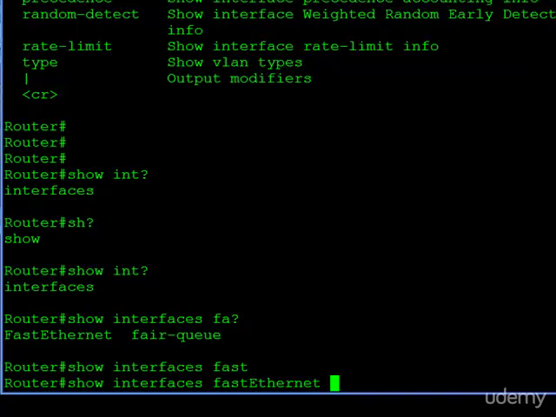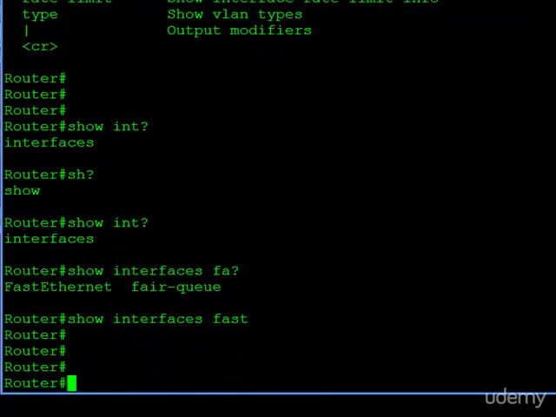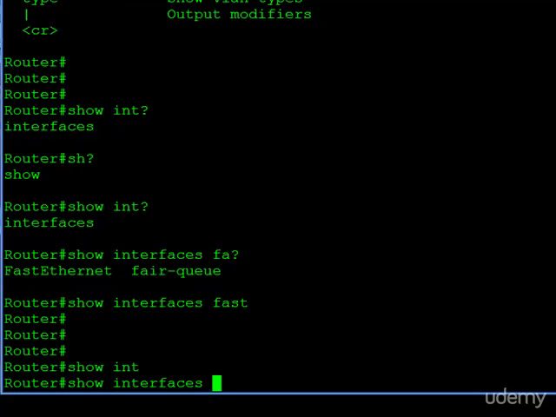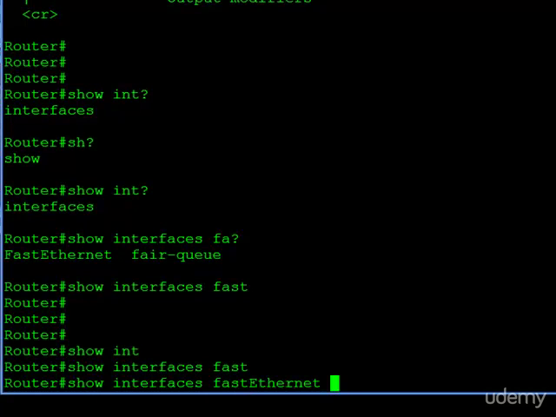So here, if you kind of know where you're already going, you know you want to type out show interfaces fast Ethernet, you don't need the question mark because you already know where you're going. You can just type show interfaces tab. It completed it for me. And I type fast and hit tab again. It completes it for me again. So this is just a faster way to navigate. And those are pretty much all of the useful help commands that you'll be using all the time.